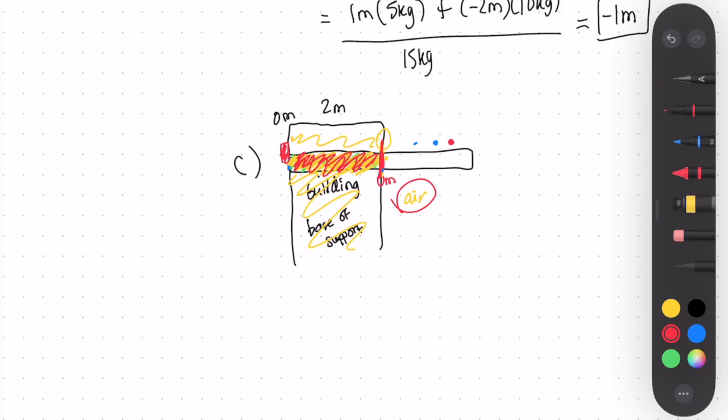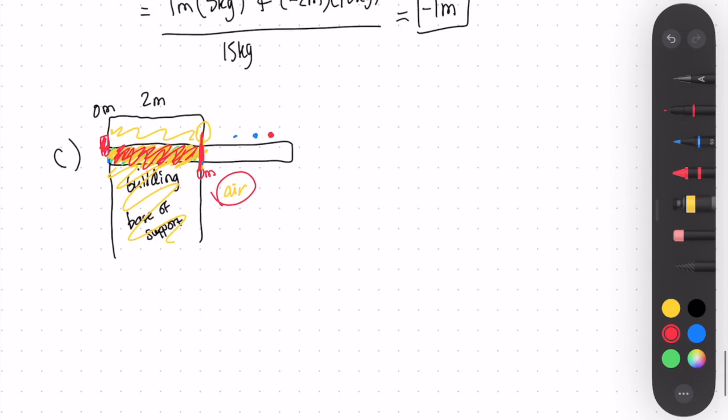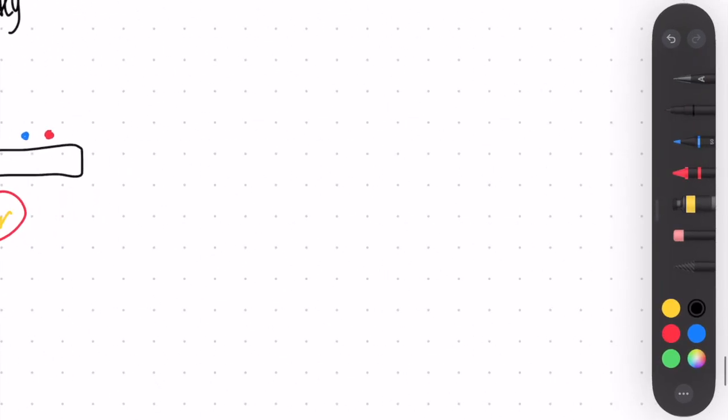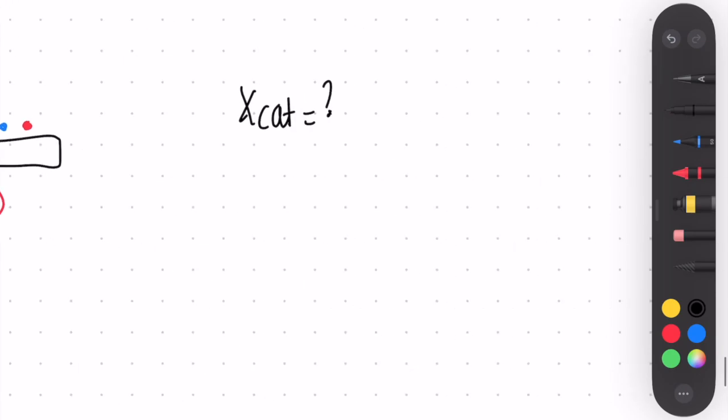Is that making sense so far with this whole base of support thing? Okay, awesome. So that means then here's my question. I think we might have answered this earlier anyway. If we're trying to figure out the maximum distance the cat can walk past the edge, right? What value are we looking for? What is that called? The location of the cat, what would that be? So yeah, it would be the center of mass of the cat, exactly. And so that's essentially what we're looking for. It's the center of mass of the cat, the location of the cat along that system, right?